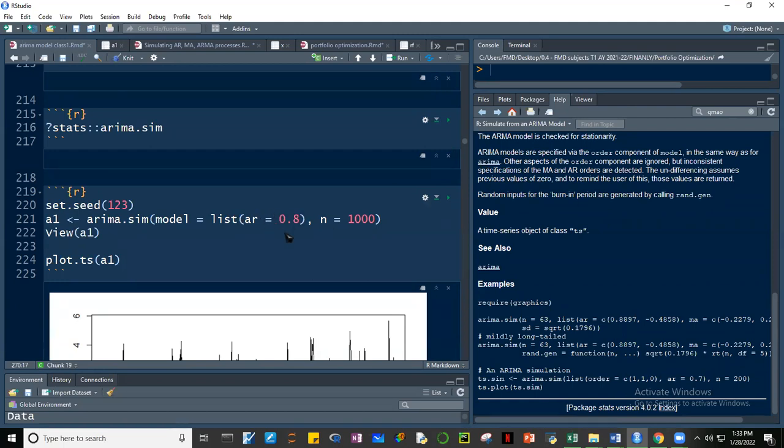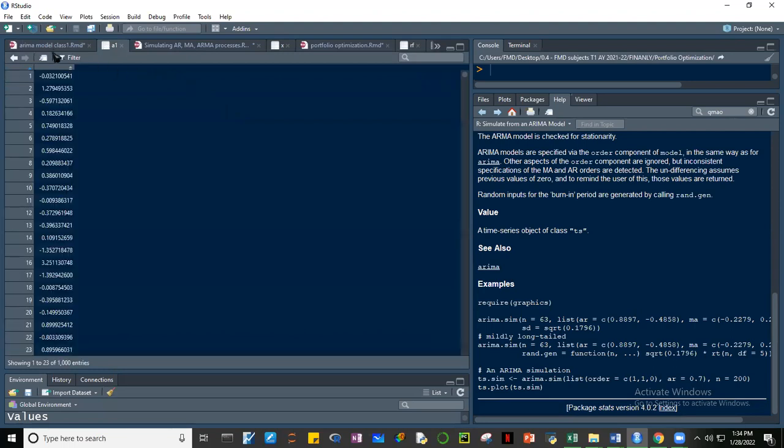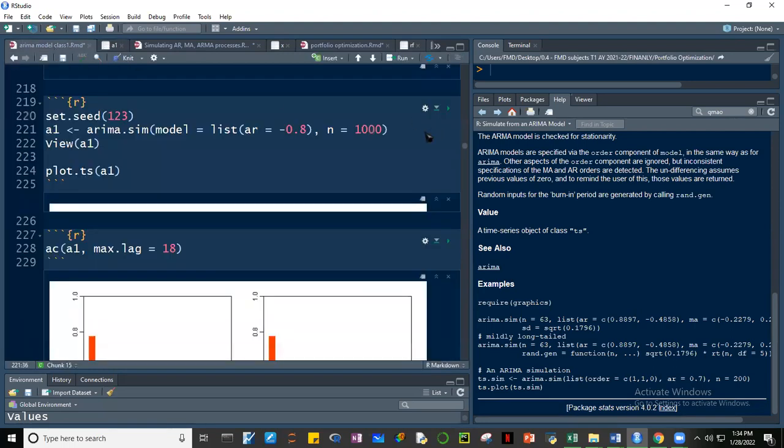So pwede yon, guys, kasi sabi natin ang phi1 or A1 dapat less than 1 siya. Absolute value, pwedeng negative 0.8 yan, lagyan natin kunyari ng negative 0.8. If I made this negative 0.8, and then if I run this, okay, tanggalin ko na siguro itong view, no? Para hindi na natin tingnan.